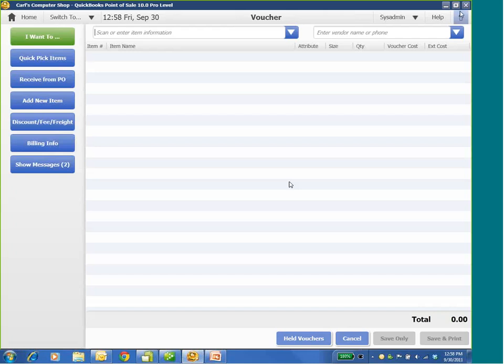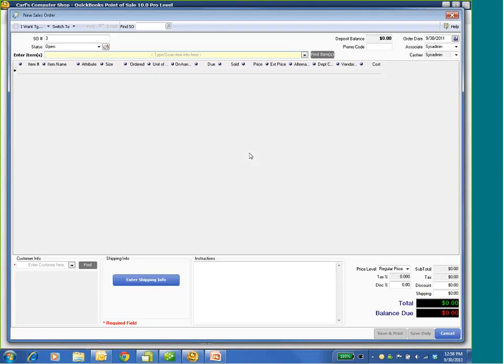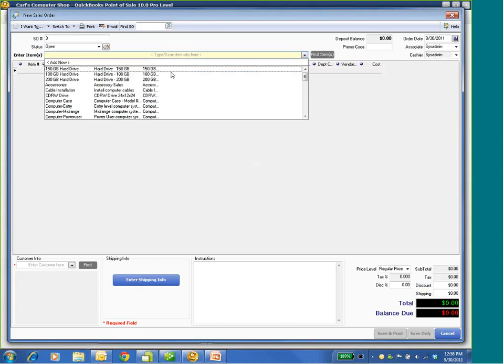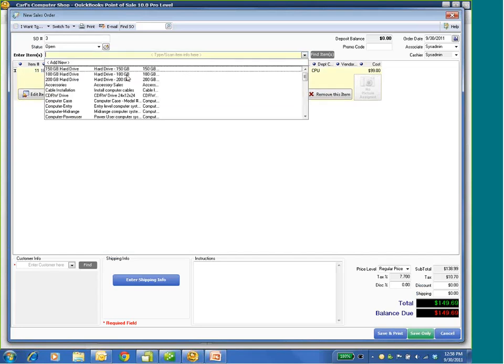Let me go back home. And by the way, you can switch to other open windows. Perhaps I want to make a sale, but first I would like to go back to home because I want to show you there are orders. So I have a sales order, layaway, work order for repair and stuff. Again, these look like the old method. So I can choose that I want to actually sell a couple of these things, and I could have scanned it in if I wanted to. Oops, I can remove this. This is the wrong one. And then again, you can quick type too, and it'll find it as well.